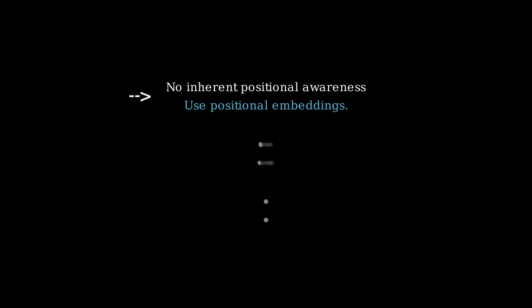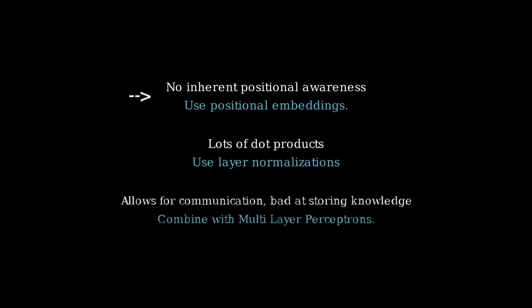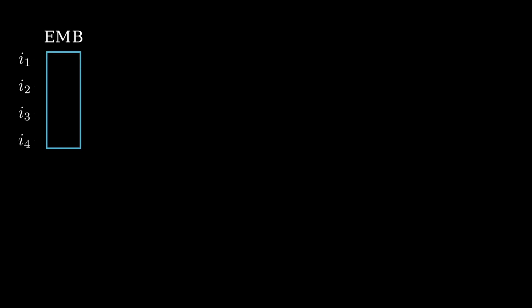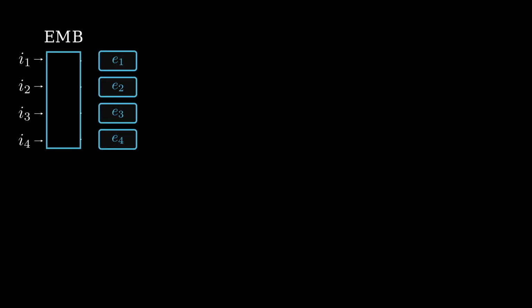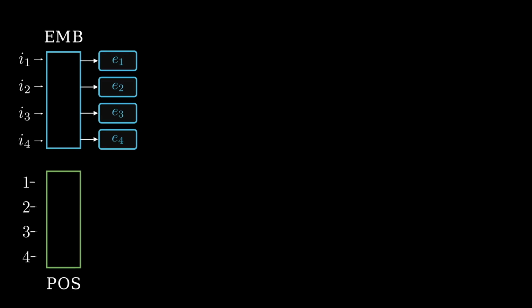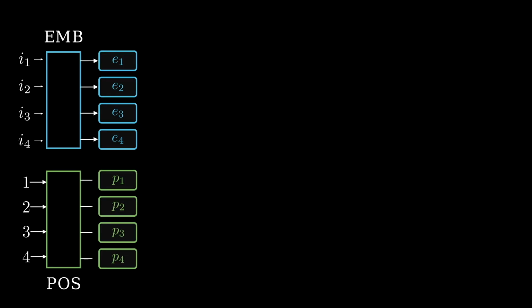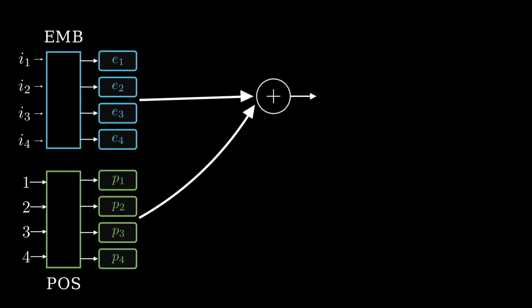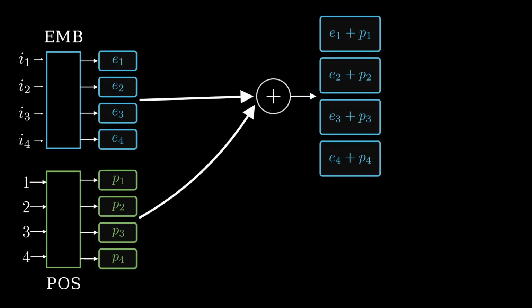In the end, we have a vector of the same size as the input, with all of the tokens updated with a new meaning. One of the problems of the attention mechanism is the lack of positional awareness. We usually compute embedding vectors from every token, but now we also need some positional information, which we derive from another set of embeddings based on the index of the position of each token in the sequence.